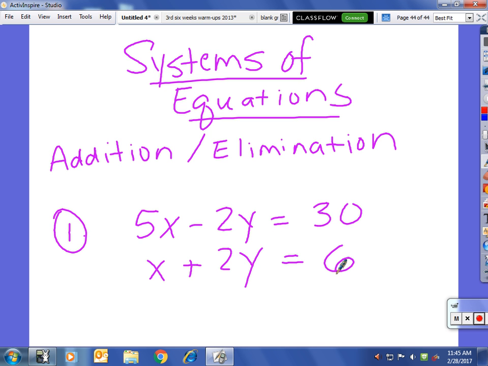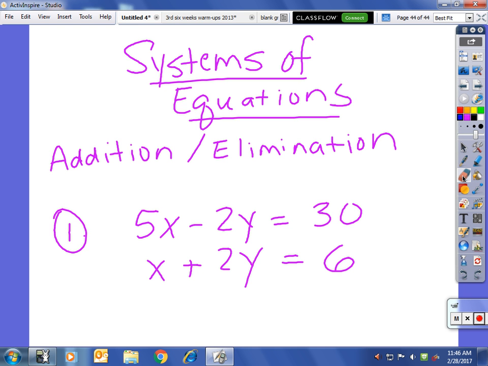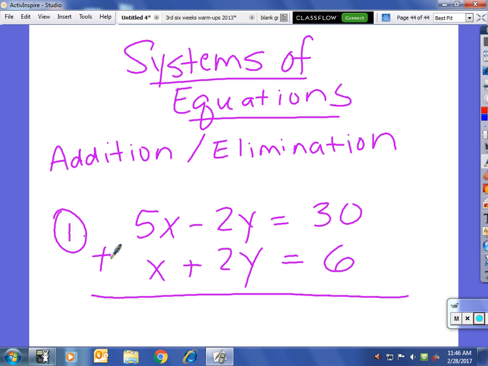Yesterday we learned how to do it with calculator. We also learned how to do it by substitution. We're going to learn another method today, and I want you to look carefully at the y's. Do you notice anything about the two y values? They're exact opposites of each other, and that's what makes the elimination method so nice. They cancel each other out. What we're going to do is add these two equations together, and those y values are going to cancel each other right out. And that way we can find x in a very, very simple little step here.